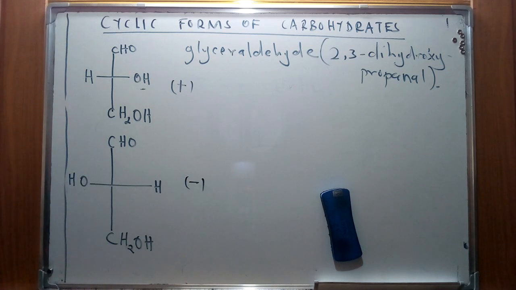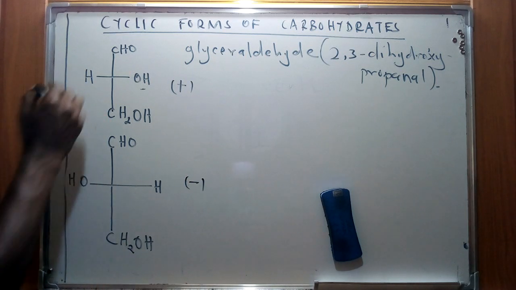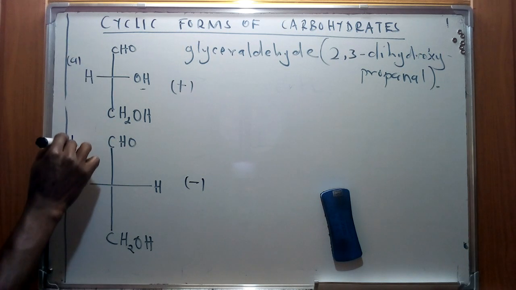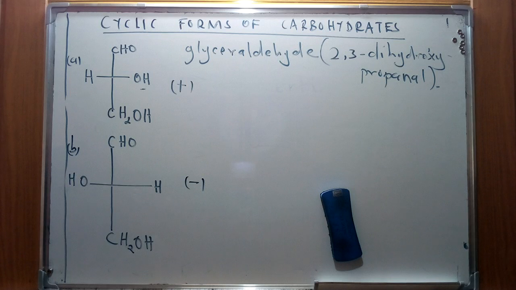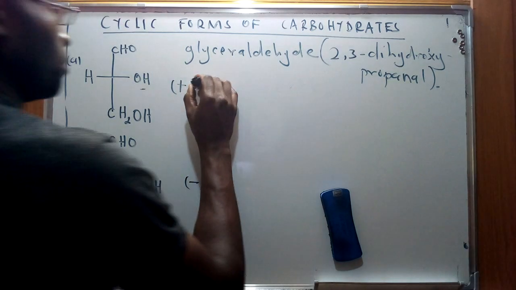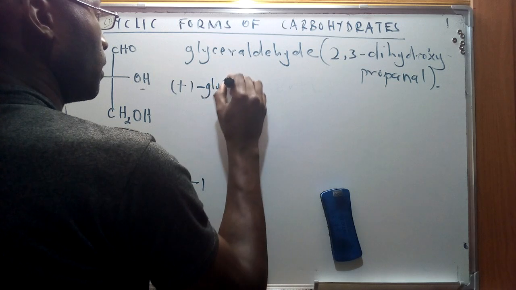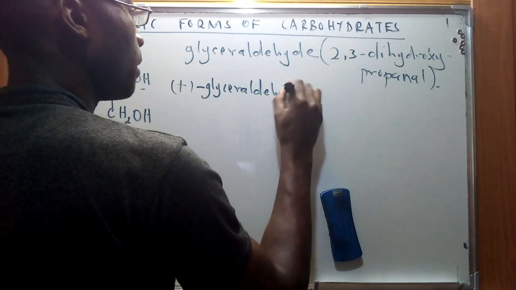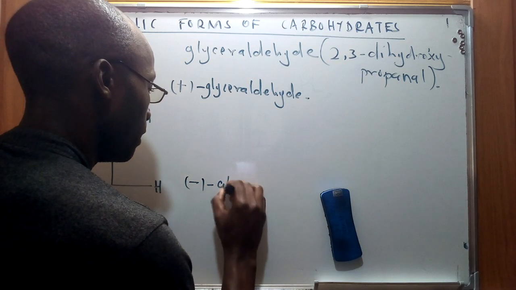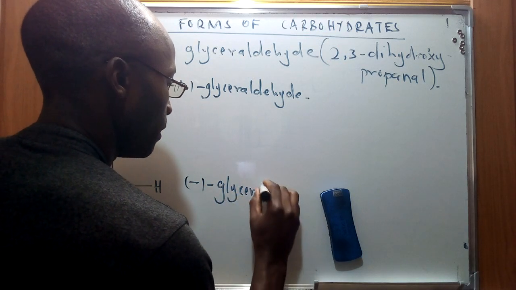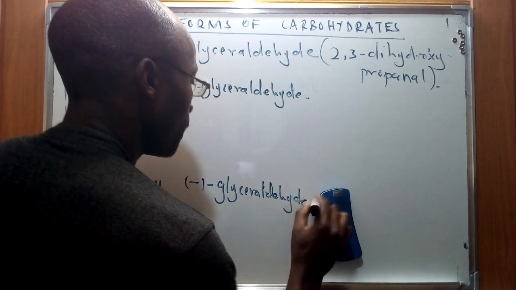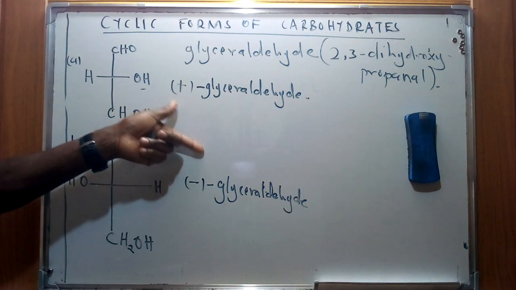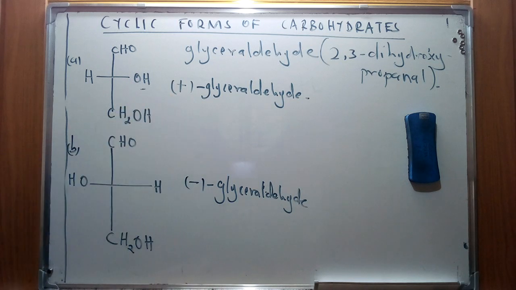And therefore, if we look at this one and its enantiomer, if I give this one as compound A and this as B, compound B is an enantiomer of compound A, and therefore it's going to be named as positive glyceraldehyde, and this is negative glyceraldehyde, for the two compounds respectively. So in this case, according to the Fischer projection, we give a particular configuration of negative and positive according to the positions of the OH group in this molecule.